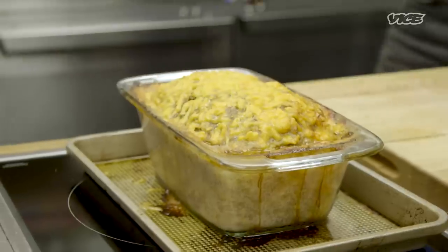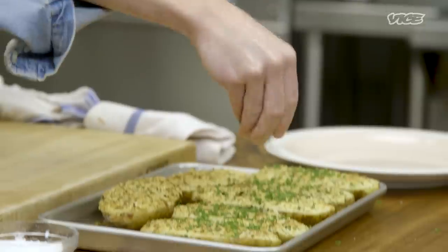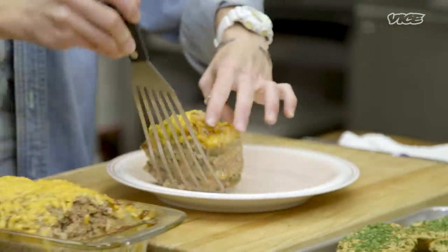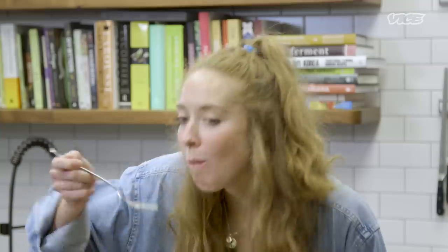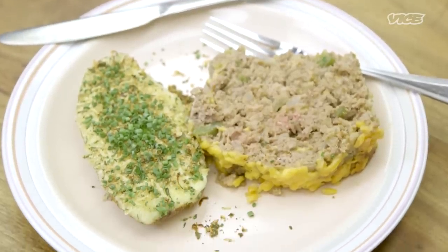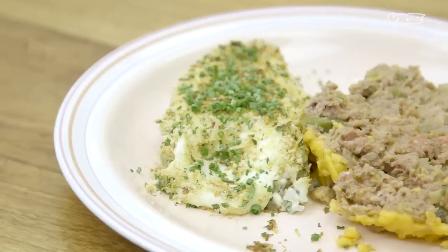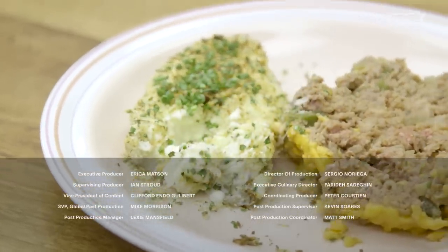So our meatloaf is ready, and now we're gonna pull our potatoes out of the oven. We're gonna finish with some chives that we cut earlier — I don't think you can have too many chives. Everything is finished, so now we're gonna plate it and taste it, which is the best part. Oh, that's good. They're nice and fatty and cheesy. You can taste the thyme, which is cool. Let's try the potato — oh, they're really good. The potatoes inside are creamy, and the breadcrumbs add that nice crunch. As a kid I would now squirt a side of ketchup. It's really good, but it's not as good as my childhood. Mom, your best dish ever is meatloaf — so thank you for that.